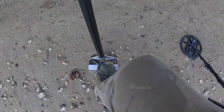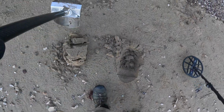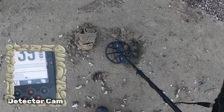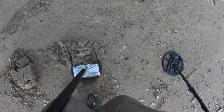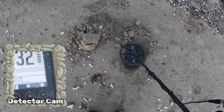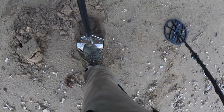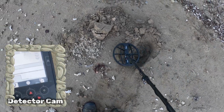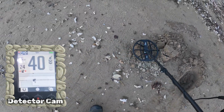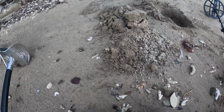Maybe a little bit of iron in there with it, but that can be either other objects in the sand or just interference. I'm hoping it's going to be another thrip. Be nice to have a hat trick. Here we go. And we're getting down to a different coloured layer there. Yep, we're out. Very consistent out of the hole. Thought I just heard something else in the hole, but nope.